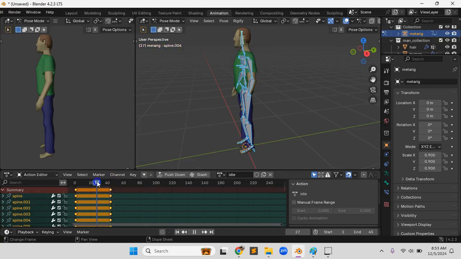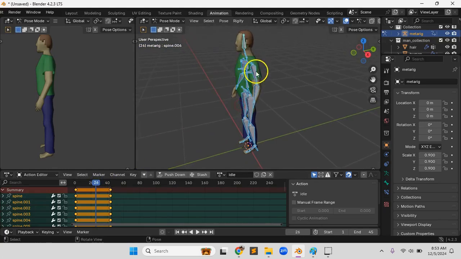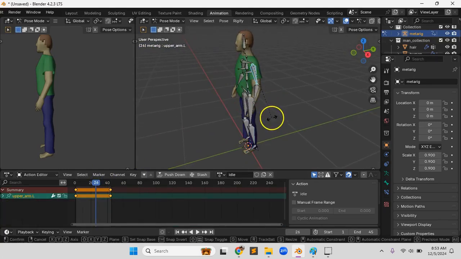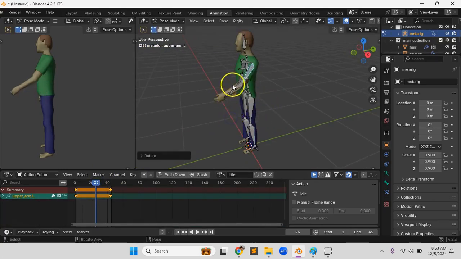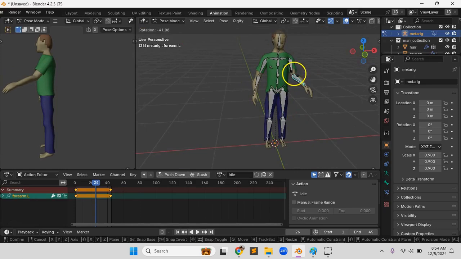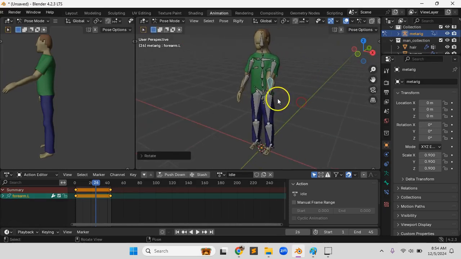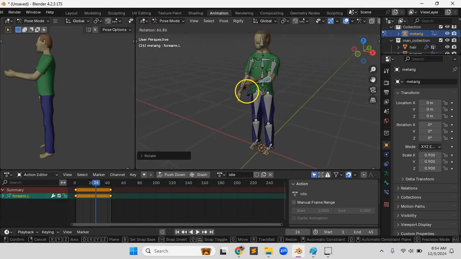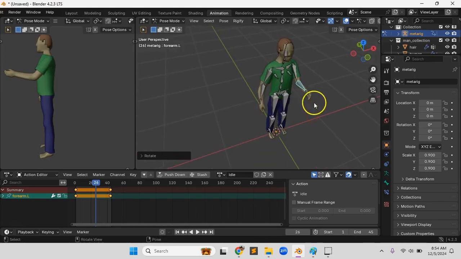Then somewhere in the middle, we want the character to do something, maybe around here. I'll have him look at his watch like he's getting impatient. Let's see if I rotate that like this, then turn it inward.